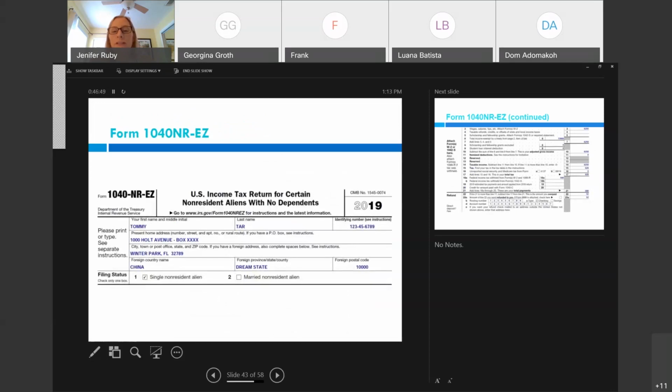Okay, so we're going to start with a 1040 NREZ. This is the form that you are filling out. Those three previous forms, the W-2 and the 1042S's, are just your information and or reference forms. So you would fill out the first section of the 1040 NREZ, of course, with your personal information. If you are single, you're going to check off item number 1, or married, item 2.